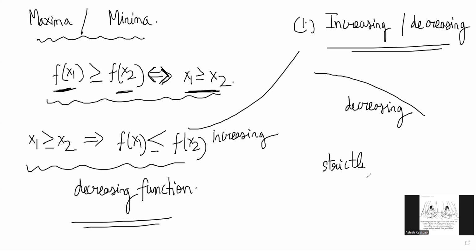Okay. So if you already know this increasing and decreasing, then you should also know the terms strictly increasing and strictly decreasing. When you say strictly increasing, you don't have to put this equal to sign here. You have to say that if x1 is greater than x2, then f of x1 is greater than f of x2 and it cannot be equal. So when we say increasing, we can always include a constant function as an increasing function. But when we say strictly increasing, it cannot be constant over any interval. It has to be higher. Is that clear what I'm saying?